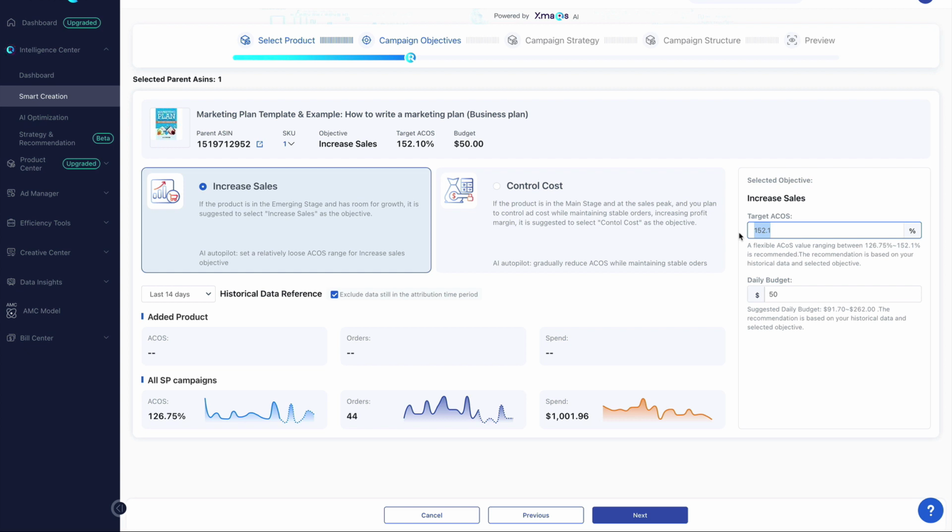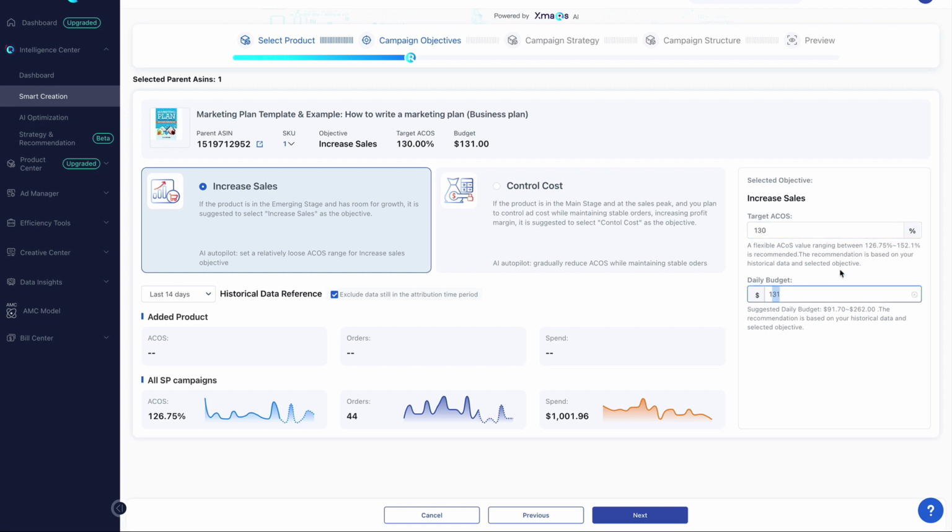So ideally, your ACOS would be much lower, and you can always work to decrease it. Whatever ACOS you start with is not the ACOS you're going to end with. So you wouldn't worry about it too much, but generally want to keep it reasonable. So I'm going to give it, let's say, like 130. Then I'll have to adjust the budget again.